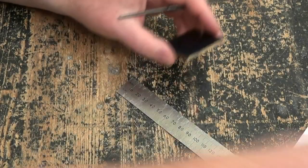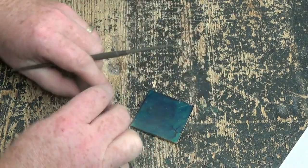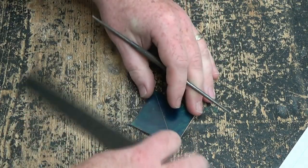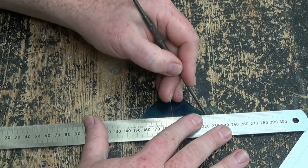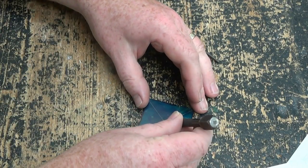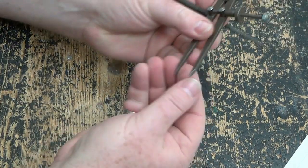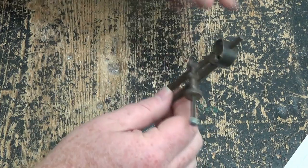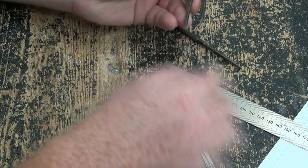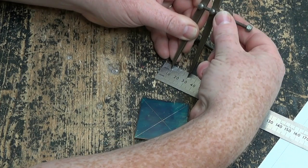The piece I've cut out of brass is 50mm square. So I want to find the centre of this. The handiest way to find the centre of any rectangle or square is just to scribe a line from corner to corner — the centre is where those two lines cross. So using a punch and a hammer I'm going to make a little dent in the piece of metal, because a scriber — a pointy surface — will slide around on brass if it doesn't have somewhere to sit. So we're going to put 20mm between the points because of our radius. The circle. Starting at 10 I need to go to 30mm.